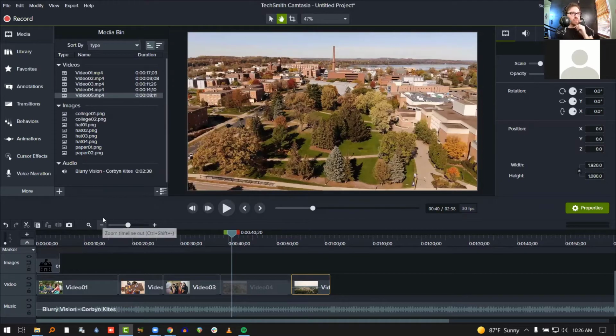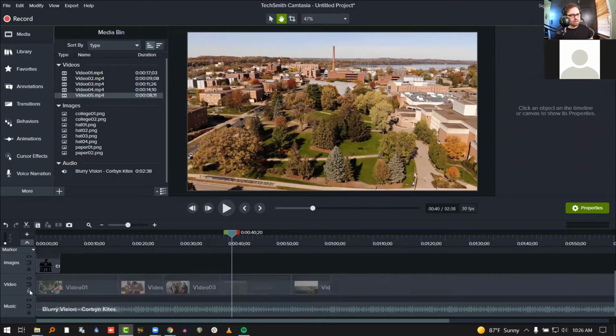A few more things that we need to know about the timeline and the tracks and the layers. Locking: you have buttons next to your track names. You have a little eyeball, a little magnet, and a little padlock, and these are important to know. The padlock means lock, as would be implied by a padlock. That means that nothing on your track is editable. You can't damage it in any way. So if you're doing splits or cuts, locking your track is a great way to tell Camtasia, nope, I like this track the way it is. Do not touch it. Do not destroy it, regardless of what I do.